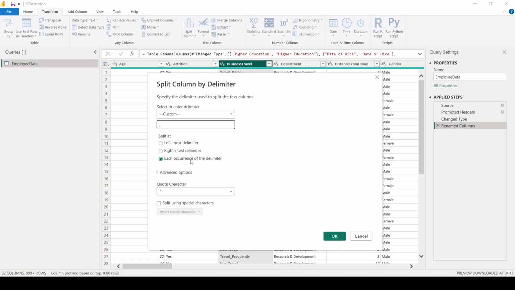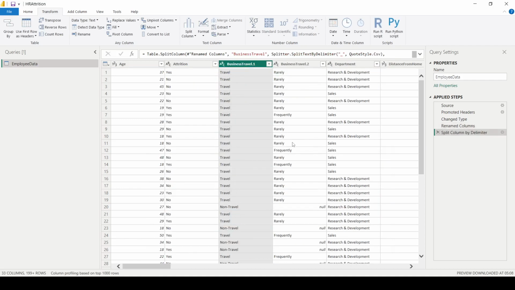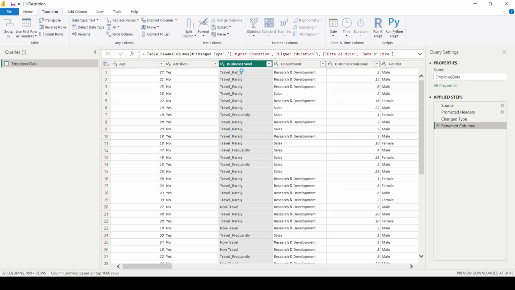Now you also have to specify how you want to split it: each occurrence of the delimiter, or the rightmost delimiter, or leftmost delimiter. So I'm going to go with each occurrence of the delimiter. So if I click OK now, I will have this. You see the travel and the rarely, they've been split by virtue of the underscore that separates these two values. So I can come here and take these two out and it goes back to how it was.